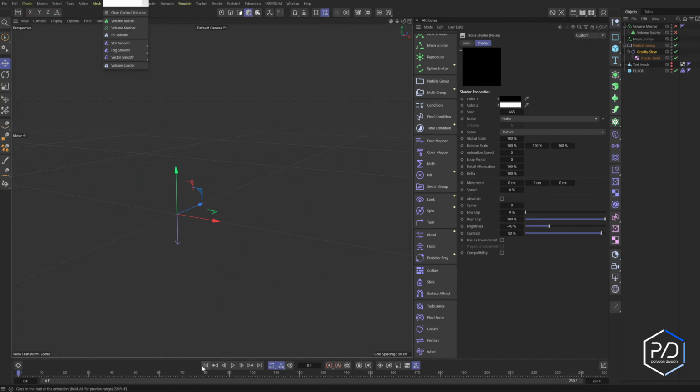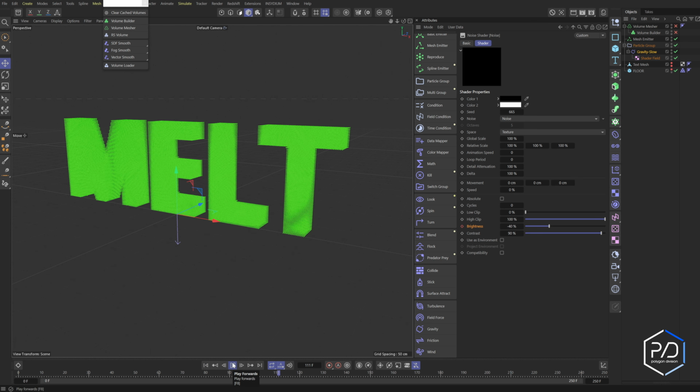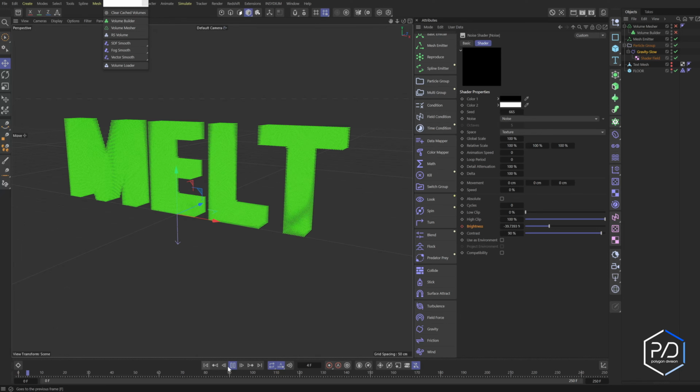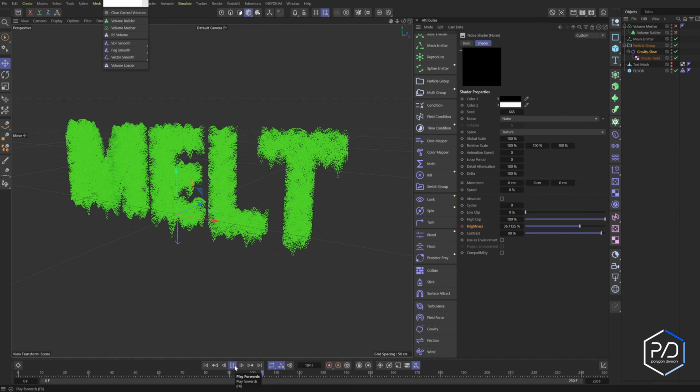And so I'll go to frame 0 and I want this to start animating immediately. So I'll click brightness, keyframe. Notice no particles fall. I'm going to go to something like 120 and then pull up the brightness. So I had it at -40. I'm going to do +40. So you get white pixels. There we go. Hit a keyframe and let's see what we got. And there we go. So you can see we get some drips.